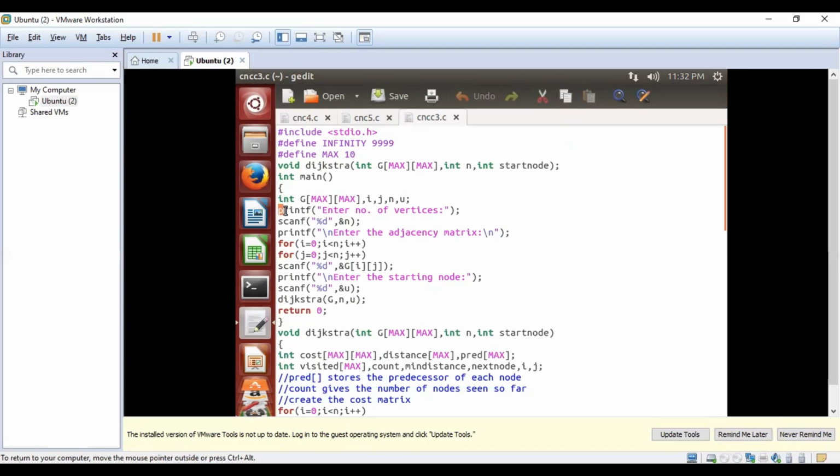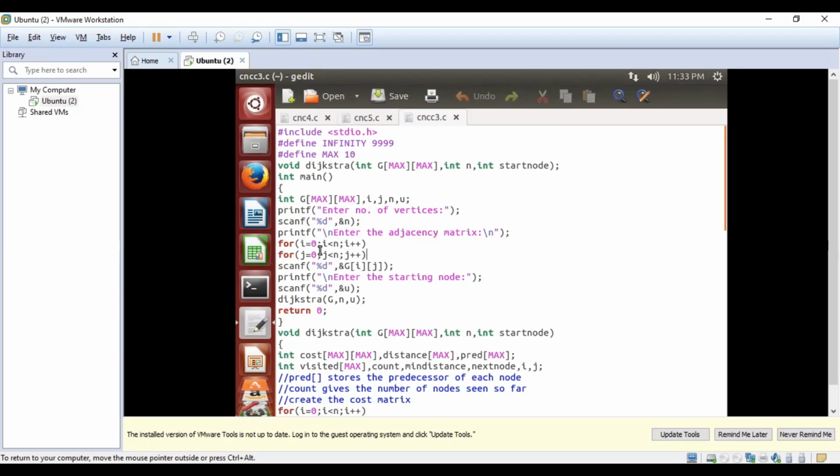Next, we are going to write a printf statement to enter the number of vertices required. The value for this will be fetched with the help of a scanf statement for values stored in the variable n. Next, we will enter the adjacency matrix for the number of vertices that we have entered. This adjacency matrix is fetched using two for loops since the array has two dimensions.